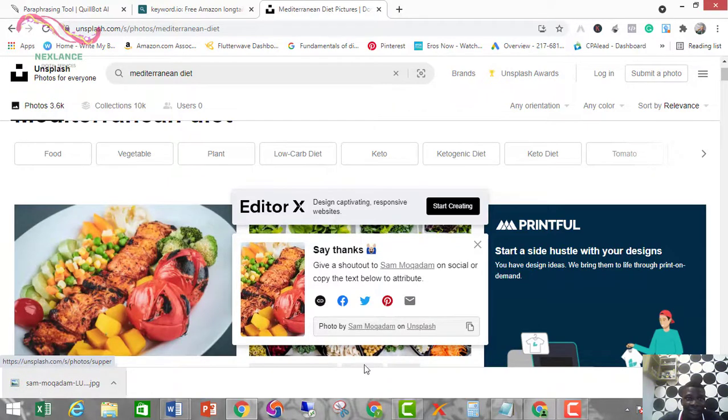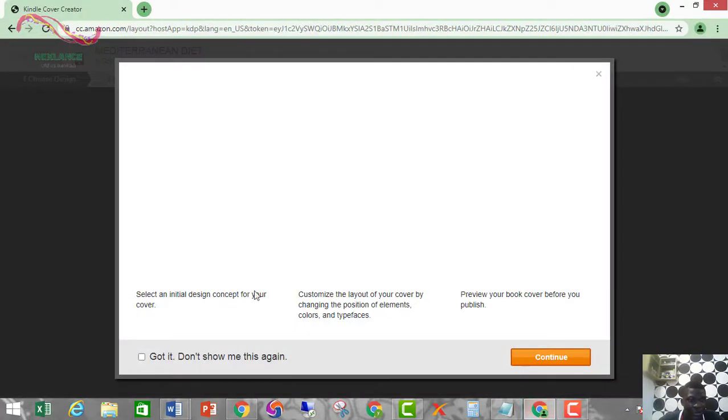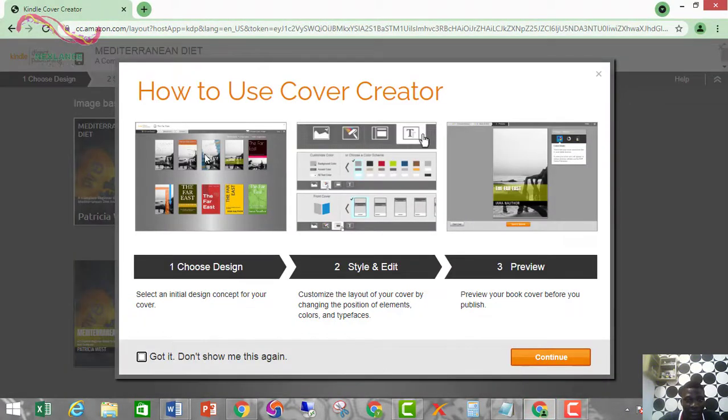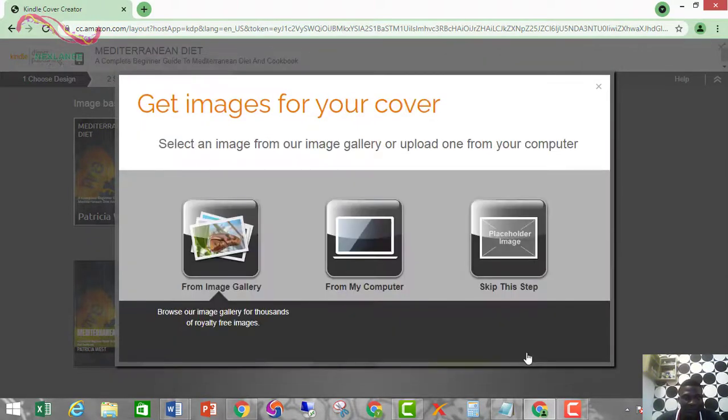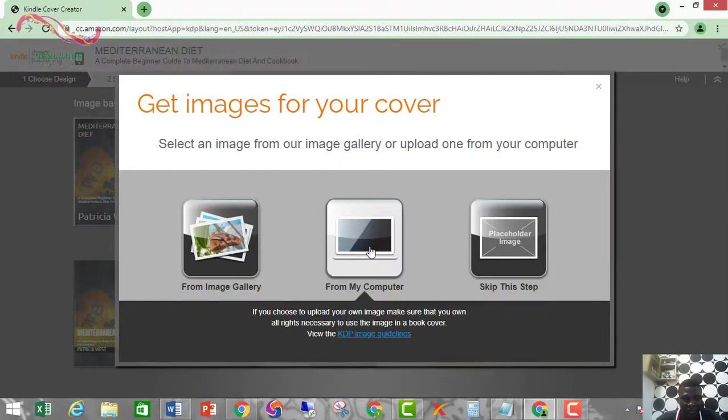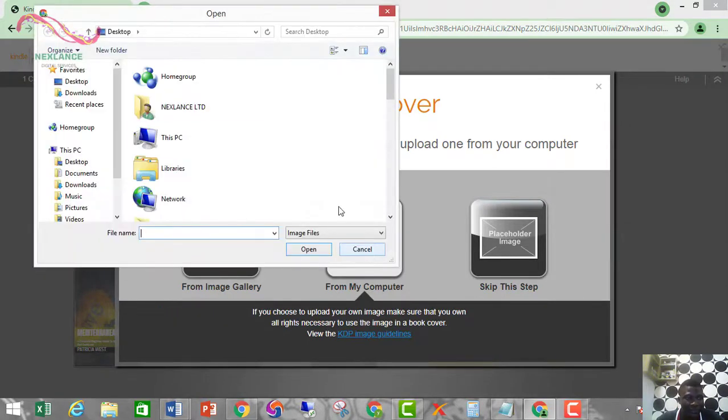So I've downloaded the image. So we're going to go back to Amazon because we need to upload the image into the Kindle cover creator. As you can see, how to use Kindle cover creator. So now we're going to be uploading images from our computer. Downloads.